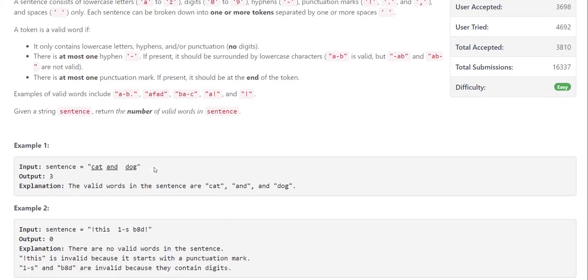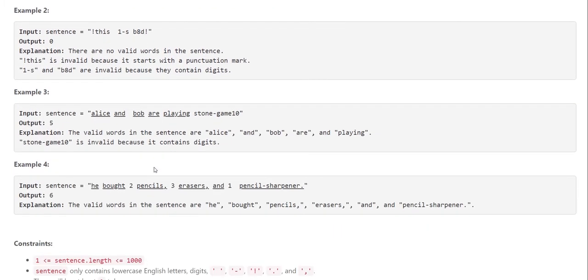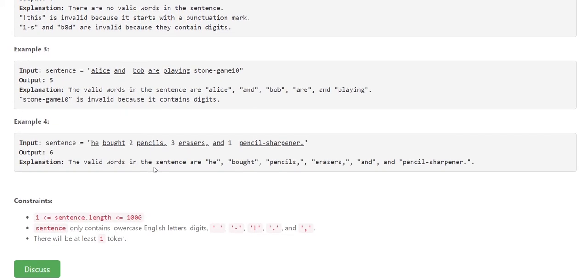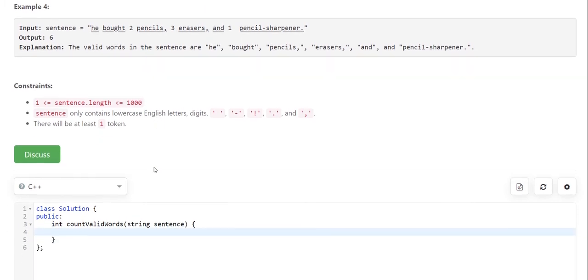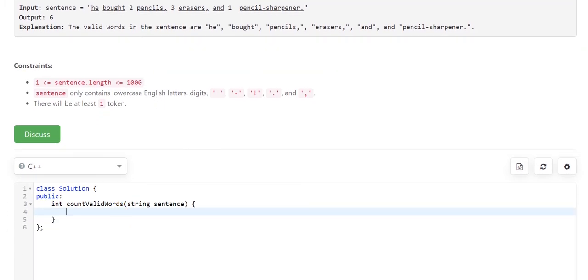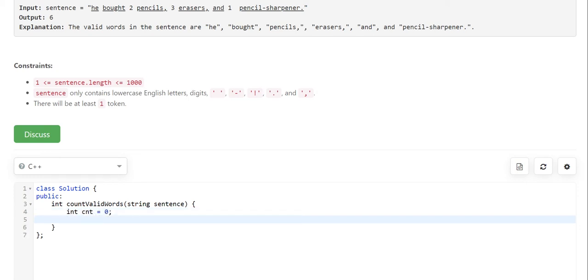So let's try to code, and we will see what the conditions are and how we are going to approach it. So we are given a sentence, and to take out every word one by one, we can use the library string stream. But before that, I think we should first create a variable count that will store the valid tokens in our sentence.